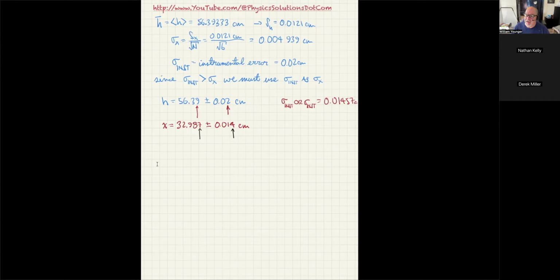But there's no way to have an instrumental uncertainty on that because you didn't use a device that directly measured the volume. You used a device that measured height, length, and width. So in this case, you don't have something like instrumental error to compare to. You just have to figure out what the error in the answer is. And that's what propagation of error is about.